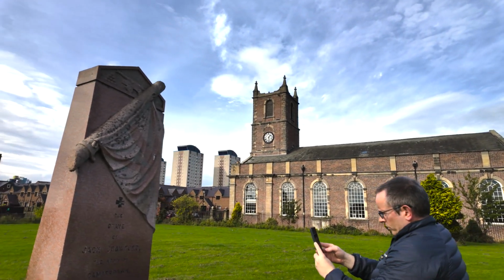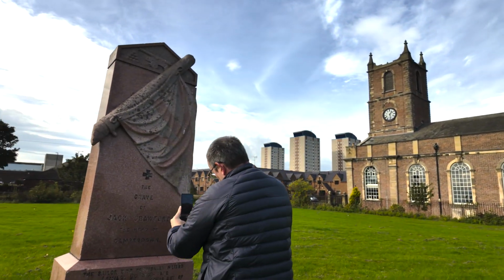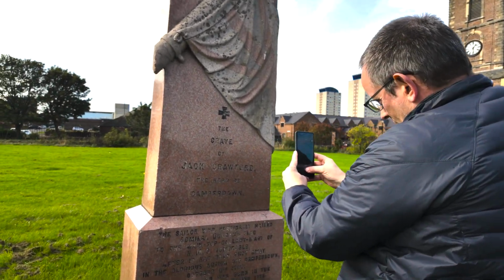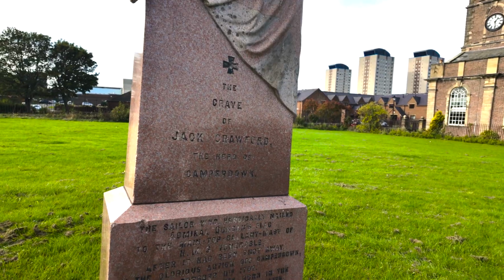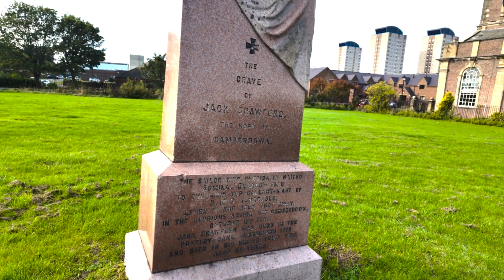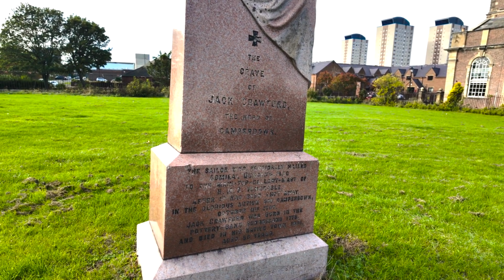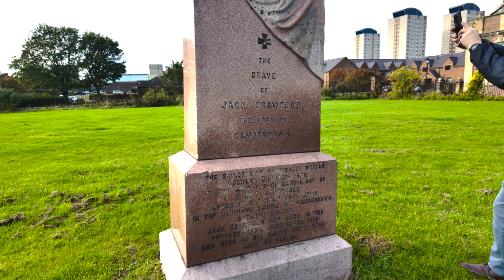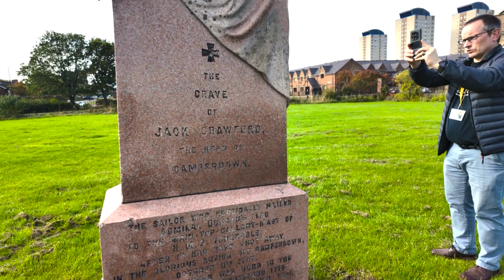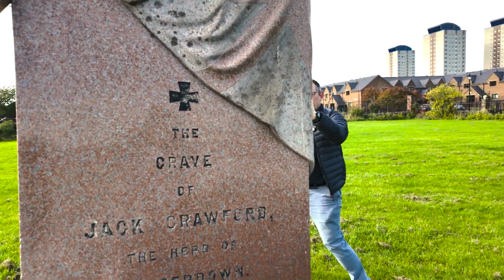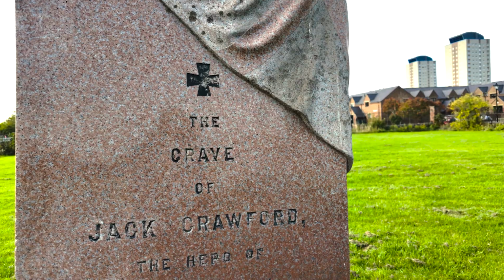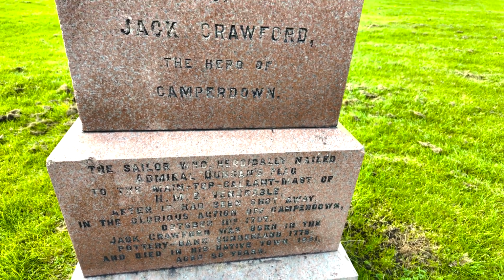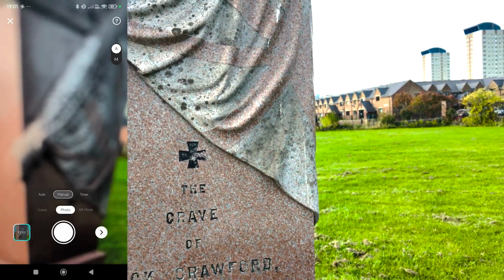Okay, and then what we can do is just to get some extra detail of some of the texture areas, like the text on here. I'm just going to go in a bit closer and get some shots with that extra detail in. So where we've got the shape of the flag there, I'm just going to get some closer shots of that, and it'll just add that into the images. That's it. So we've got 97 photographs that we've taken there.